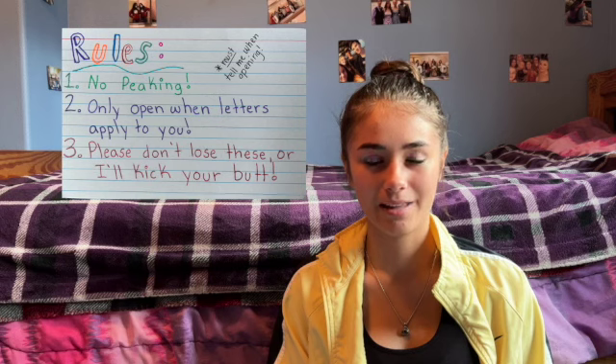The first letter I have is kind of just an opening letter. I have 'Open on January 25, 2022, on our one-year anniversary' because that is the day that we started dating. Inside of it, I have a rules card, which I think is just a fun little idea to add in. I looked on Pinterest for some of these ideas and really loved it and thought it was hilarious, so I decided to add it. I also included a cute little letter for our one-year anniversary.